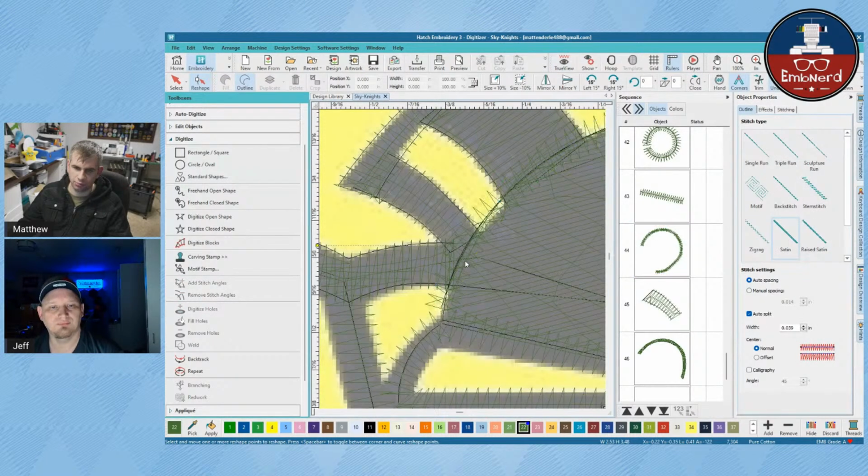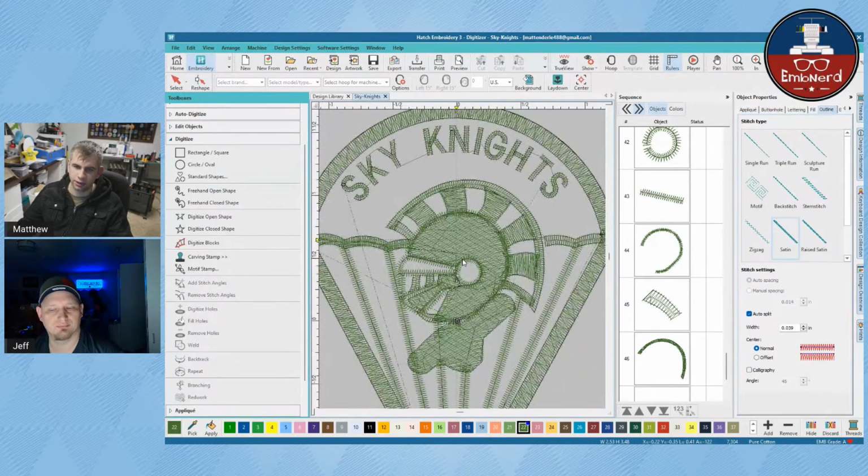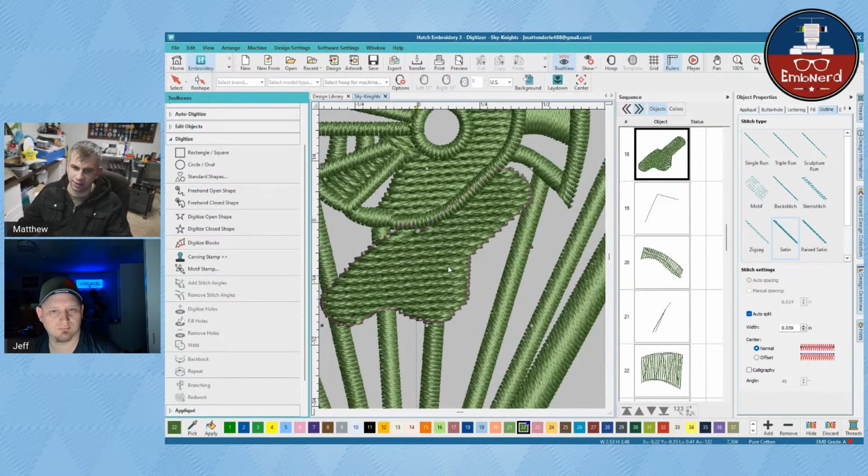Make sure there's no trim, and there's not. And I can hit D to get rid of my artwork. And now it doesn't have that little cheater line, and it actually looks a little bit better. I'll probably go and add the outline like Jeff did to this.